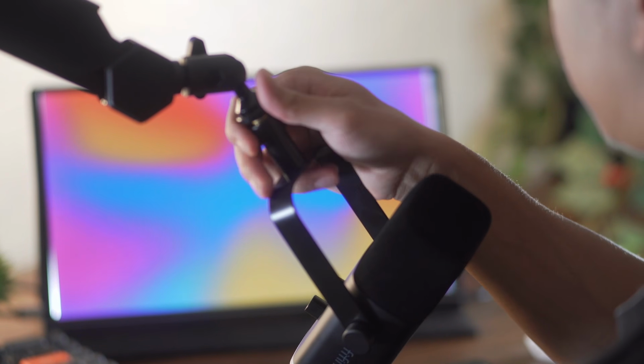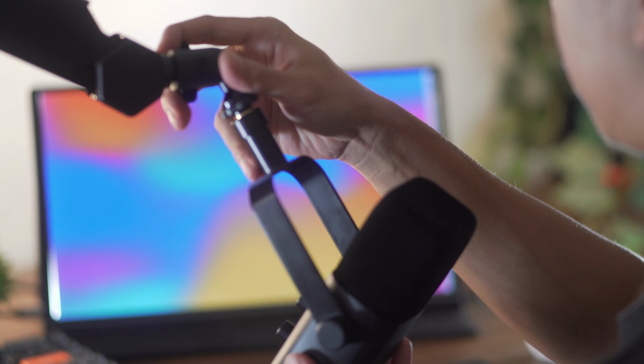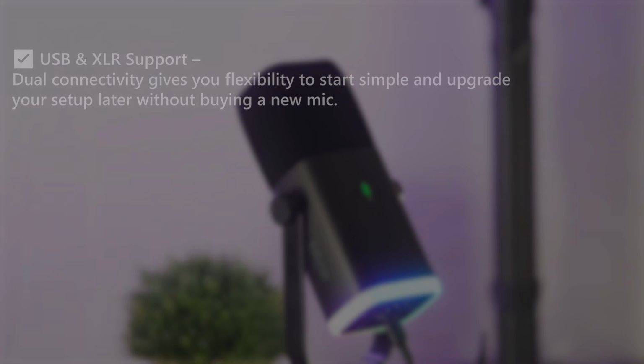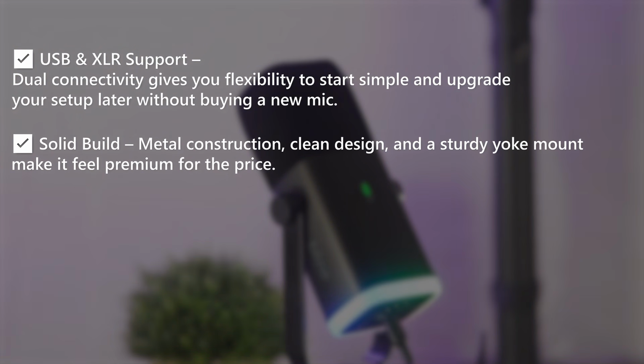Now that we've showcased everything the mic has to offer, let us break down the pros and cons of the FIFINE AM8. Starting with the pros, the USB and XLR support. You get dual connectivity, giving you flexibility to start simple and later upgrade your setup without buying a new mic. The build is solid, constructed of metal, giving it a clean design with a sturdy yoke mount, making it feel premium for the price.